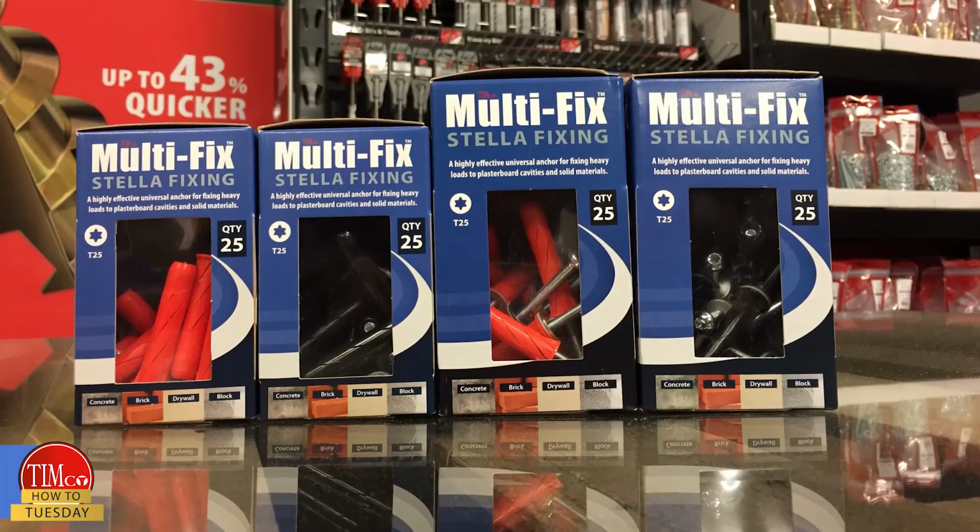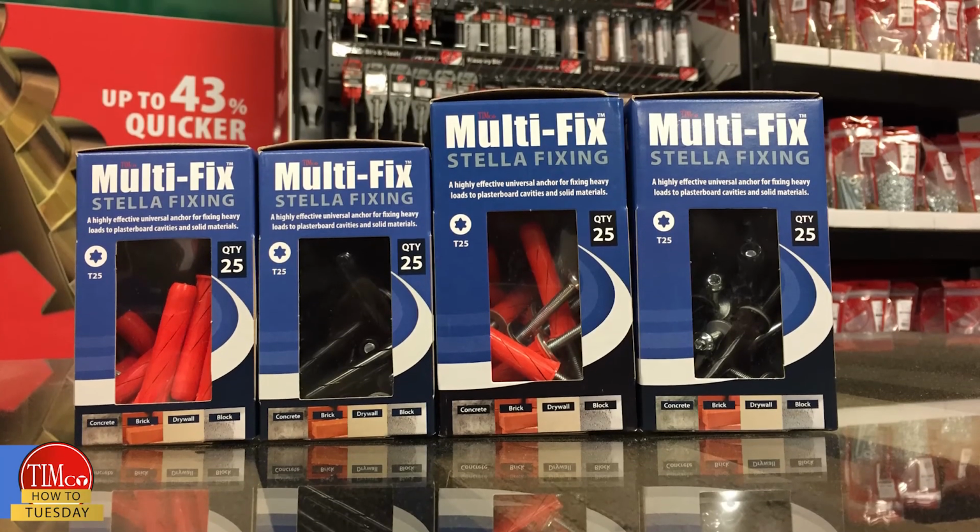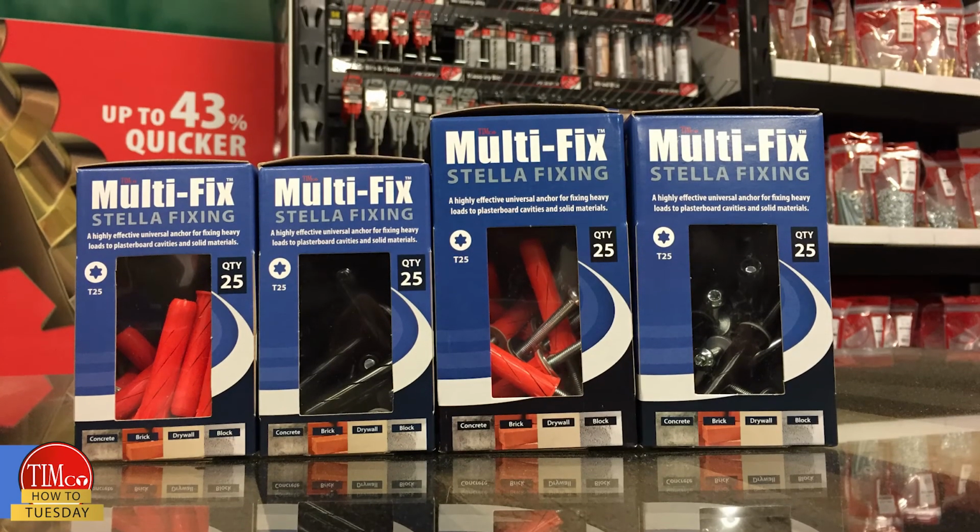Because it can be used with multiple materials, there's no need for carrying anything else for fixing into plasterboard cavity walls. They're available in boxes of 25 with an installation guide on the back.